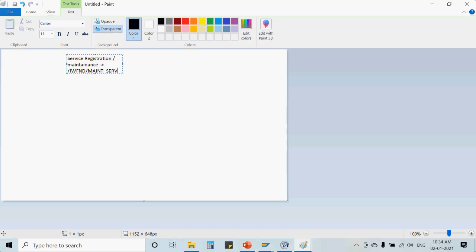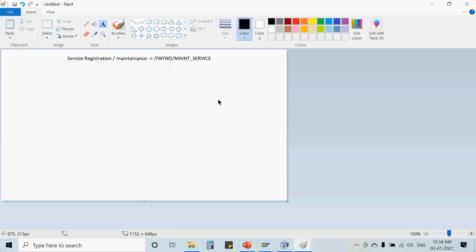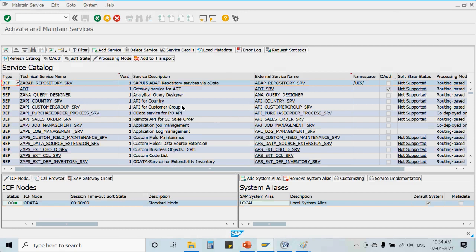This is how we would be maintaining a service. This is what we would follow to maintain a service. Now, how can a service be maintained? These are all the services which have already been maintained. So these are all the components. We would be discussing other components in detail.